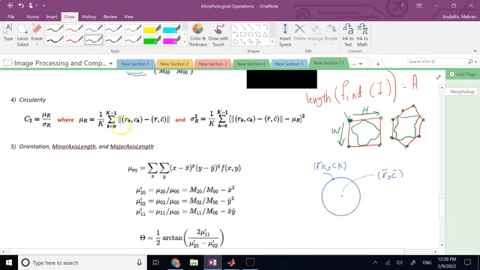You calculate the Euclidean distance, and the average of those is mu, and the standard deviation of those is sigma. So if it's perfectly circular, then all of these numbers that you measure here are going to be equal to the radius of the circle. So every single one of these norms is simply going to be what? R, R, R, R. So this mu is also going to be R.